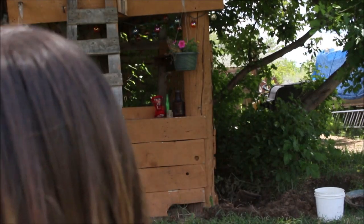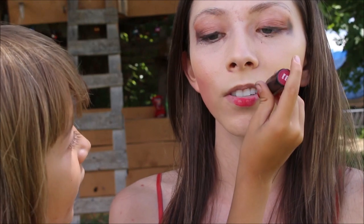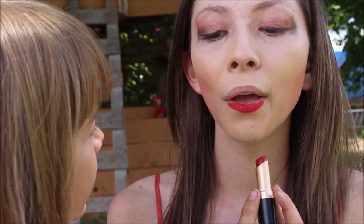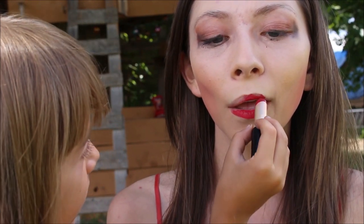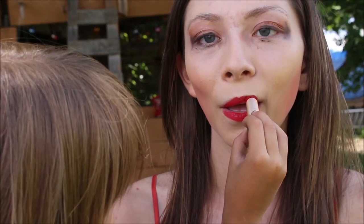Okay. Now you can do lipstick. The lipstick that I picked is red. It's like a plumish red. Broken. But yeah, I picked this red color, so you can do my lips now. Sorry if I do horribly. Okay. This is kind of a dry lipstick. My top. Sorry if I do horrible. It's okay. Wow. That's actually not too bad.